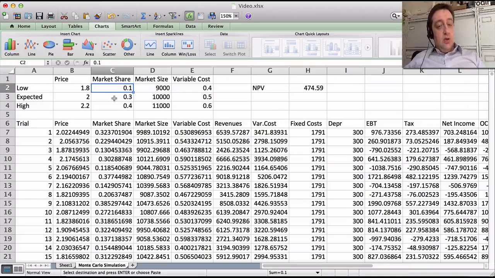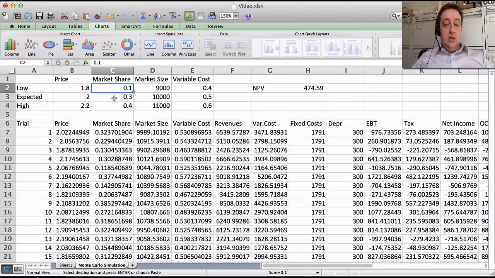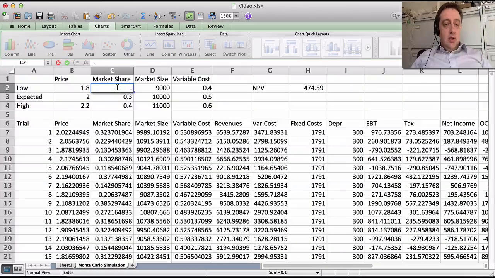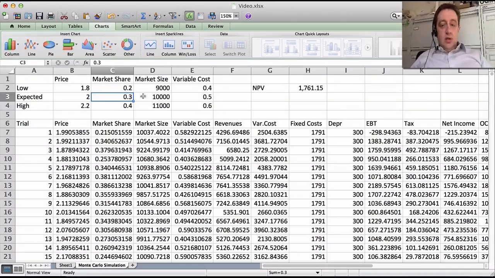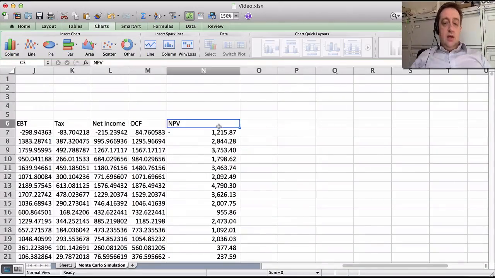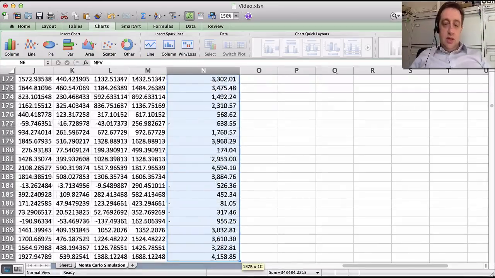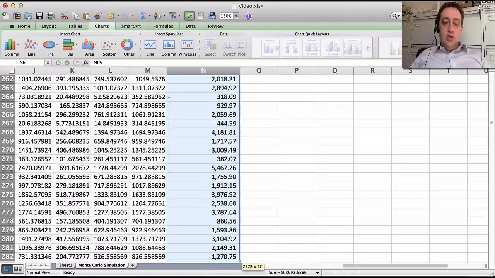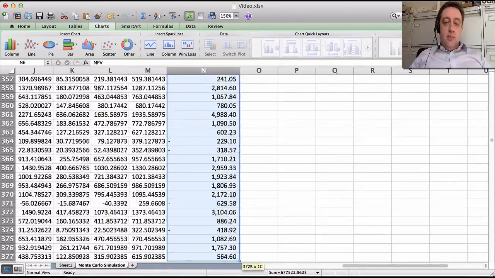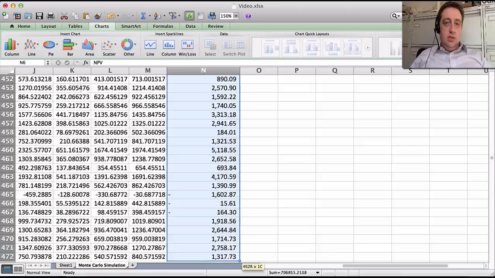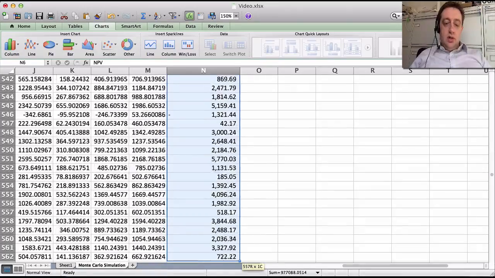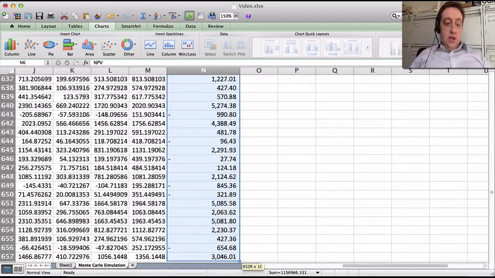And again, this is where from the Monte Carlo simulation, you move into a sensitivity analysis where you look at how these variables might change. If I put this value to 0.2, you'll see that the NPV average goes up significantly. If I copy this, I'm going to have to copy it again. Just with that change in our low estimate, that has a big impact on the distribution of our NPVs. So that's Monte Carlo simulation.